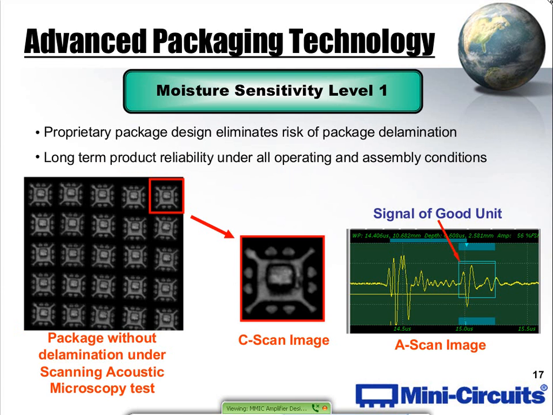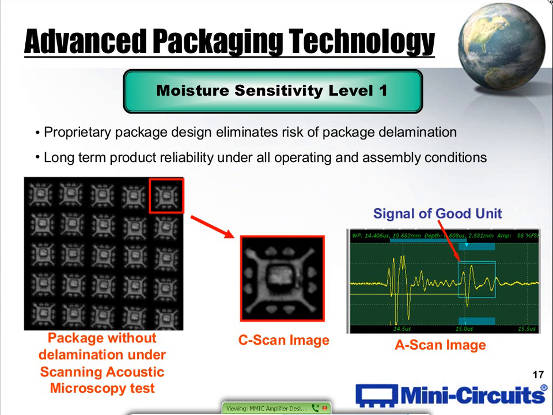Since the vast majority of packaging today is plastic, and that's where we package most of our parts, we have to be extremely careful and cautious on how we embed the semiconductor in the plastic. One of the biggest concerns is delamination of the plastic, and that could happen if there's not a good adhesion to the lead frame and adhesion to the device. And the way you verify that is through MSL testing.